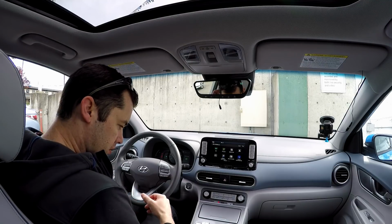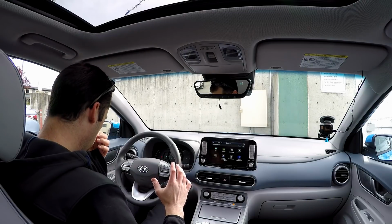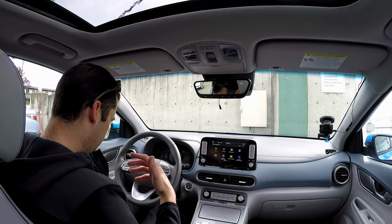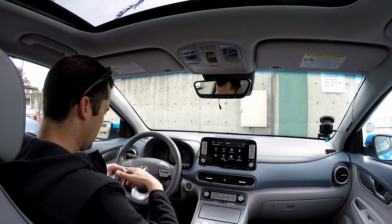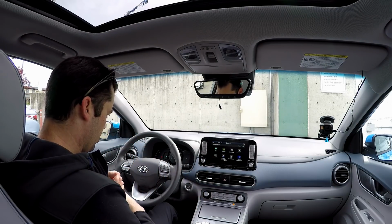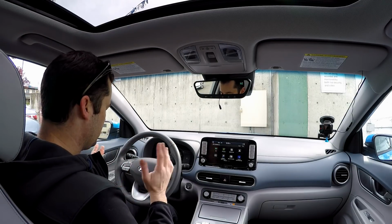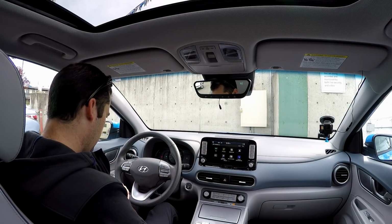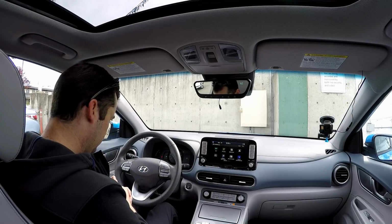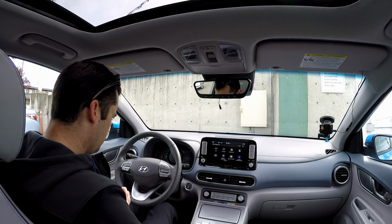Now, looking at the car itself, the gauge cluster, it's very clean. In the center, you have this big digital display which has your speedometer and your total range remaining. On the left, you have a typical thing you see in any electric vehicle: if you're using power or if you're generating electricity, they call it charge here. Then you have a battery temperature meter on the right, and some basic information about what temperature is outside and how much mileage is on the car.